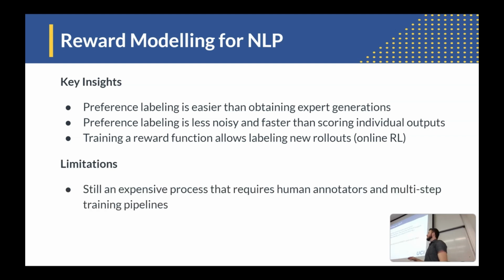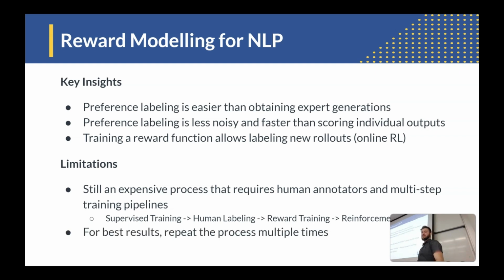This is actually still a very expensive process. Like, we were talking about how RL for language was kind of impractical, and there weren't really good ways of doing it because it was too expensive. It's still expensive. We have a data set, we're doing supervised training on that data set, we're labeling with human annotators, training a reward function, and then doing reinforcement learning on our policy. And like I mentioned, usually you'll do this multiple times. So this is still a very expensive process, but the results kind of speak for themselves. Like, people think it's worth it, right?